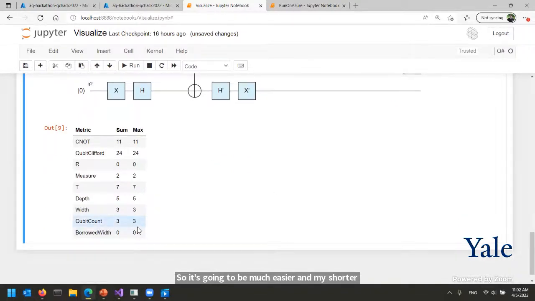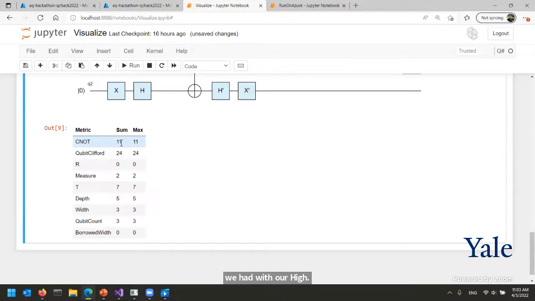And here are our resource estimation values. For now, we can see that we only use 3 qubits instead of 8, which is a big improvement. And our CNOT count is actually double digits. So we got a 2 order of magnitude improvement over what we had with our high-level library solution.